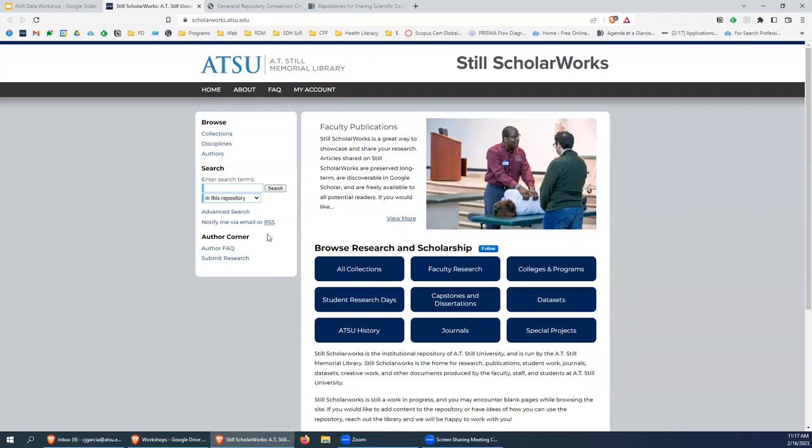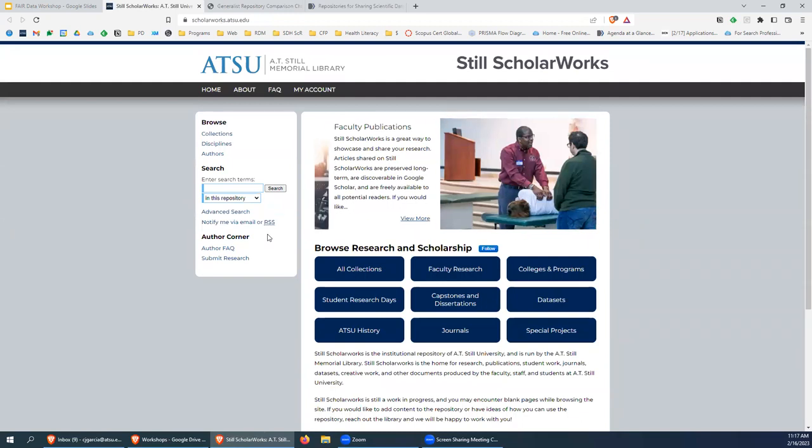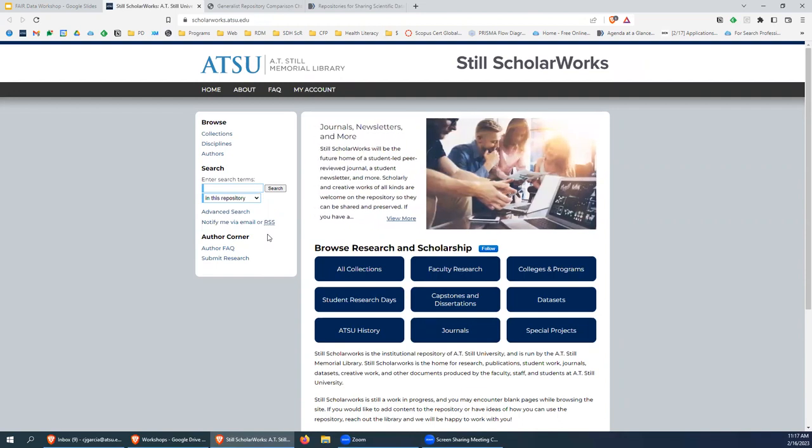I did also want to mention SIL ScholarWorks, which is our recently launched institutional repository. We are set up to accept small data sets. And so if you do have a smaller data set that isn't finding a good home, either in an NIH repository or generalist repositories, we can also be a good option as well. And if you did ever want to share any data sets in our repository, just reach out to me directly and I can help you get set up for that.